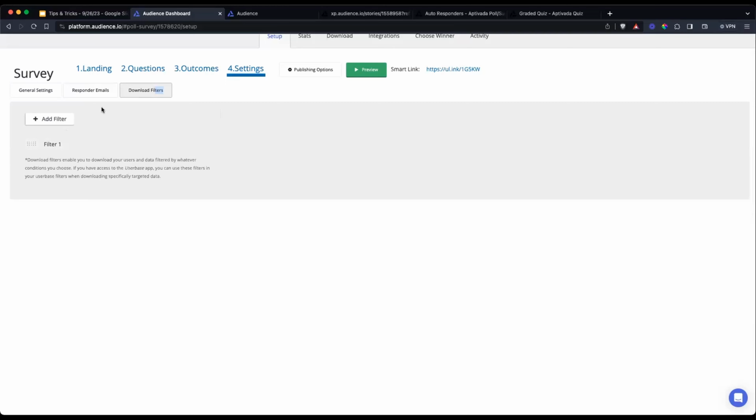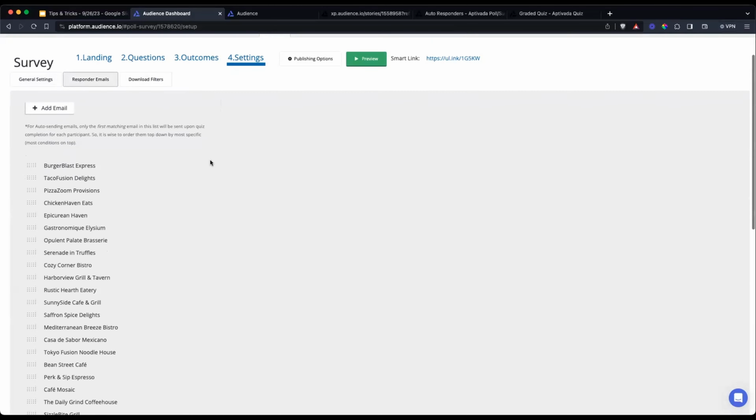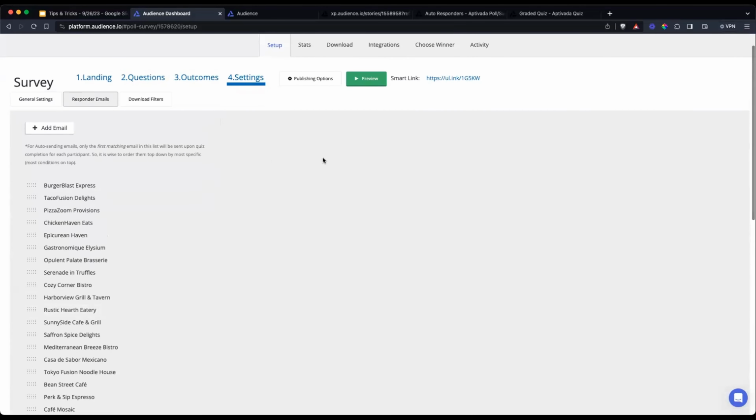Or talking about the download filters, you can utilize download filters as well. And the whole idea around this is to segment your audience, understand who they are, collect that first party data, that zero-party data, find out what their interests are, use that to your advantage. If you're tying in any sort of third-party sponsorship opportunity, you can use that to their advantage as well. And you're really fully understanding who your audience is.